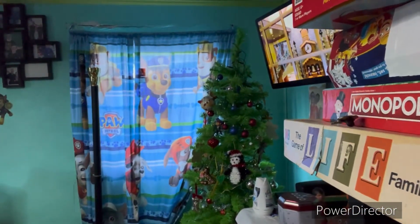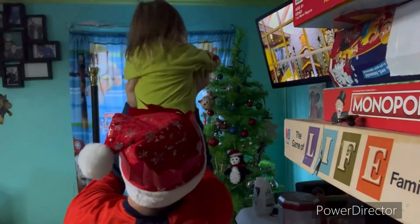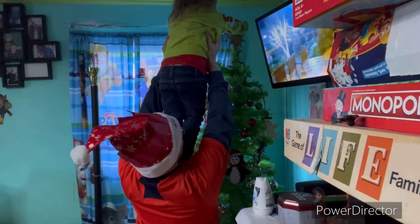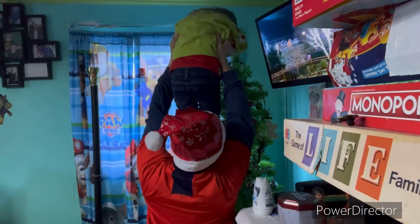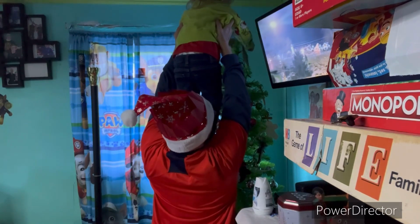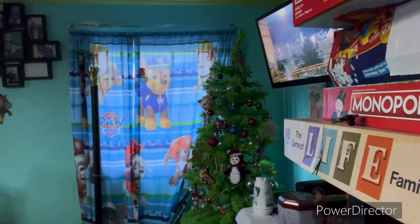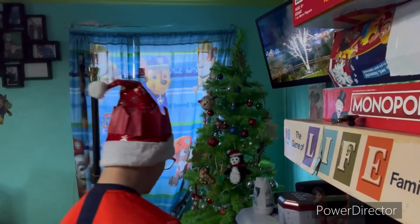Come on, you ready? Here, come on. Oh, be careful. Put it up there. Is it up there? No. Wait for the branch. On the very top. Yay! We have a Christmas tree, Nelly. Yay! All right, you ready to cheer, Nelly?